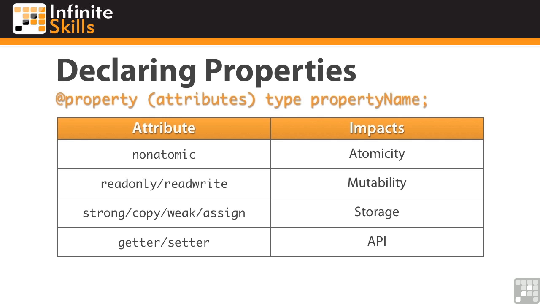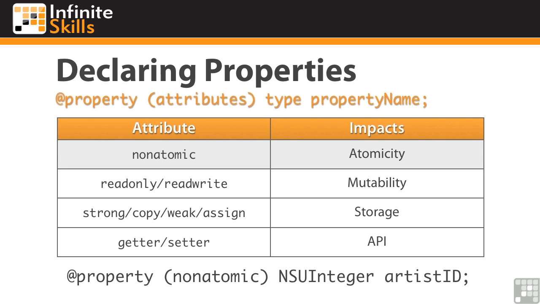Now we have a number of attributes that describe how a property gets generated. The first of which is nonatomic. Properties by default are atomic to ensure atomicity of writes when operating in a multi-threaded environment. This effectively adds some locking behavior to the implementation of the setter. However, we can make a property nonatomic as well by using this nonatomic attribute. There's a performance benefit by not performing this locking, as read-writes frequently happen on the main thread. You'll commonly use this attribute.